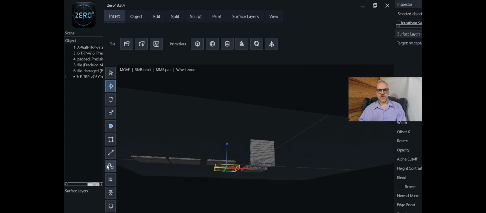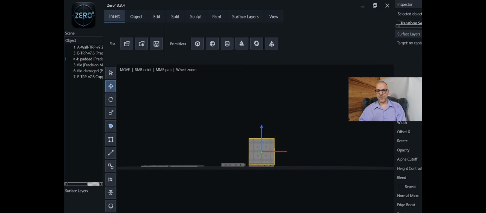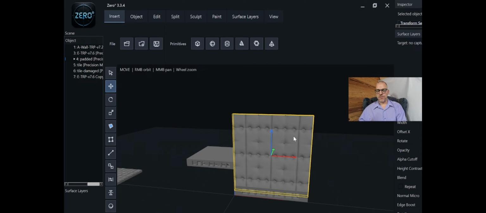As of right now, let's go to snap to face. Select that face and then the wall. I have no idea how long it took me to get this program to do that. About a month ago, I finally got it to stop turning this 45 degrees.